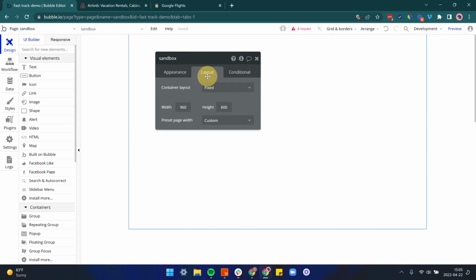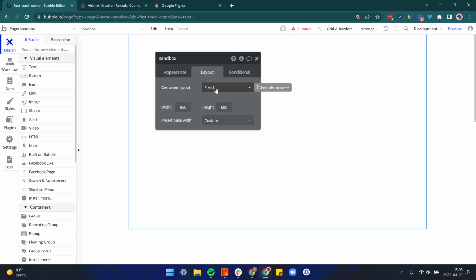So when you go to the property editor of a container, you can head over to the second tab here, this layout tab, and you can choose a specific layout style for that container. What this means is that the inner elements will be positioned within that container in a certain way. These will dictate how the inner elements are positioned inside of that container. So we're going to take a look at all four layout styles so you can see what the behaviors are, and we're going to go over some best practices so you know which layouts to choose for your application's needs. The first layout style is the fixed style.